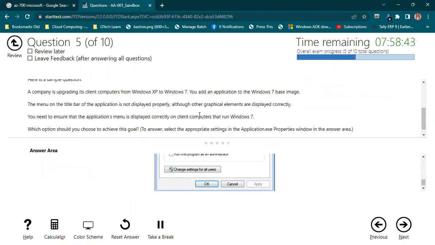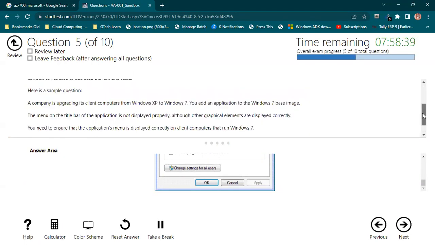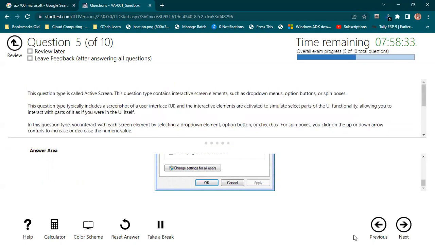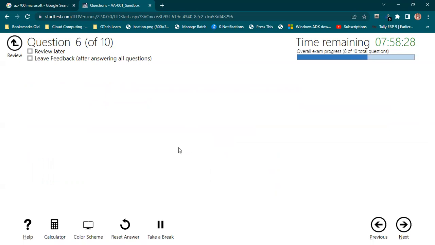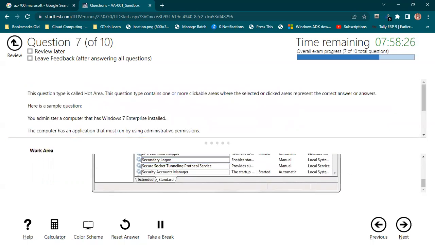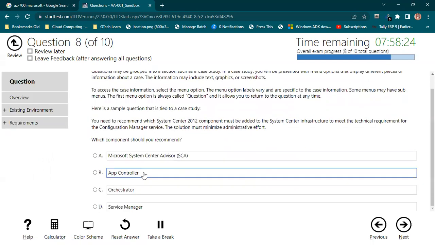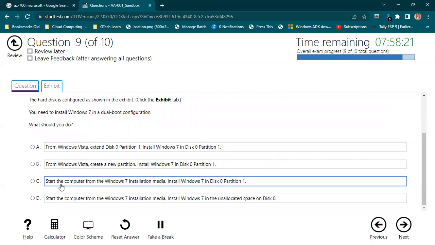And here I can see the exhibit, where I have this image available, and based on that I have the question available there. Once I am done with that, I can go with the next, and then I get different questions. Let me mark some random answers in here, and let me select this one, go with the next.